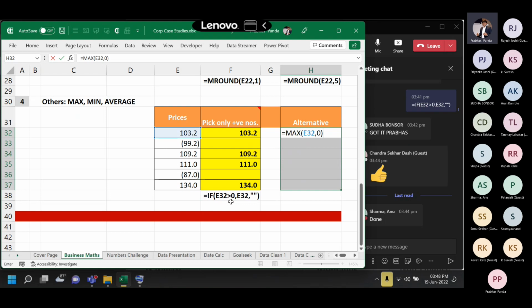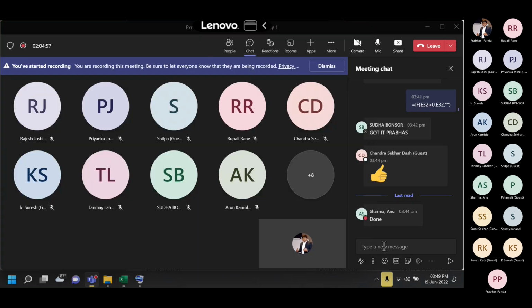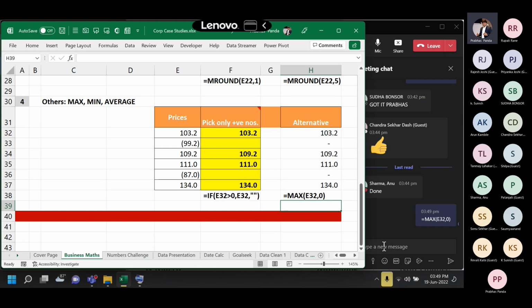The job becomes very simple, right? Control enter. So now you tell me, as an audience, do you prefer option one or option two? Option 2. Option 2 looks better. So definitely that will be anybody's choice. Whenever you are designing your formulas, you have to be very accurate and always think about how to make the formula length minimum. This is the story of our business math calculation people.